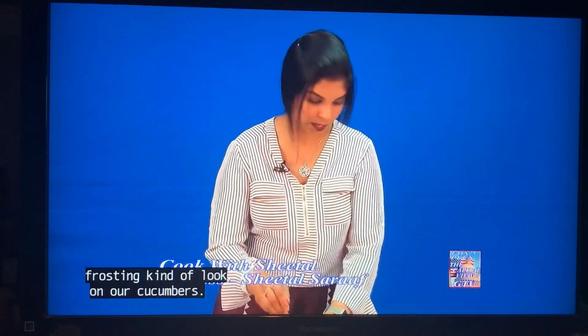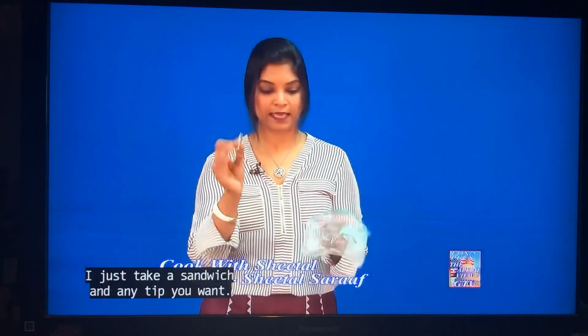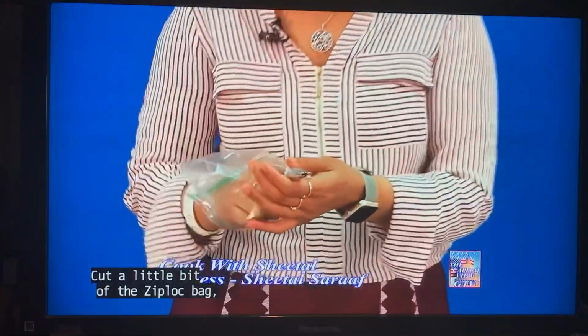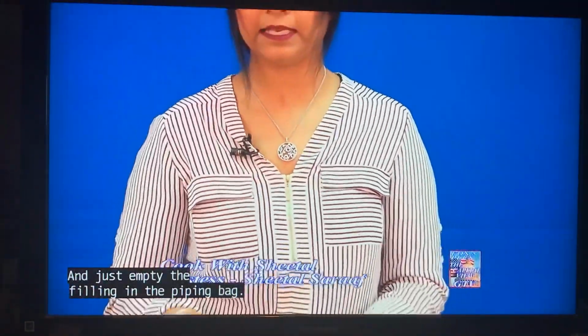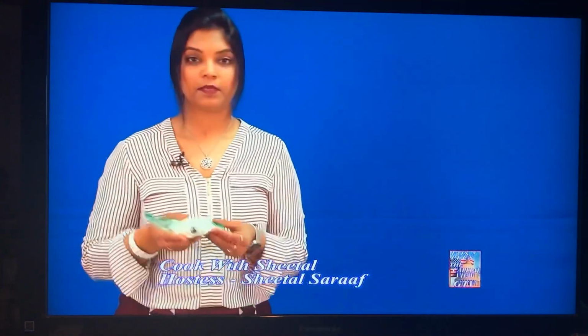And now I'm gonna fill this in a piping bag so it gives a nice frosting kind of look on our cucumbers. To make a piping bag, I just take a sandwich bag and any tip you want, cut a little bit of the Ziploc bag, and then just insert the tip, and that's about it. Your piping bag is ready. And just empty the filling in the piping bag.